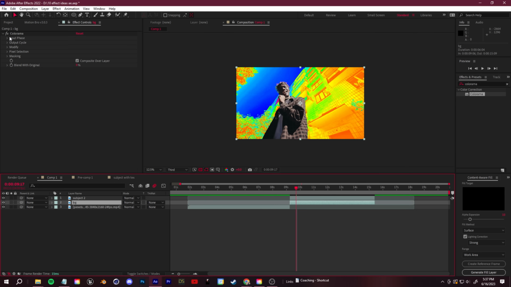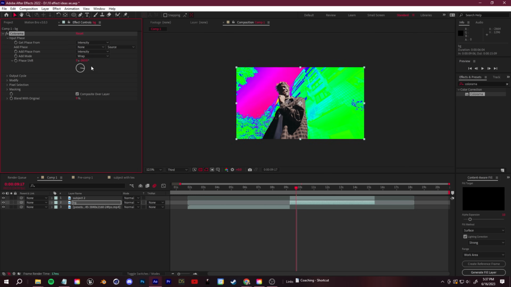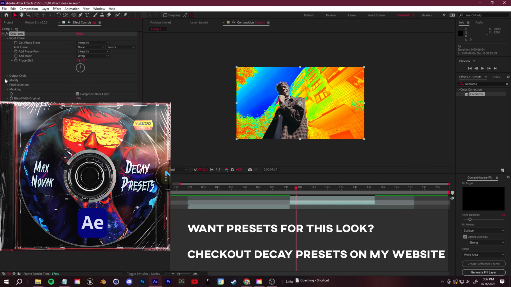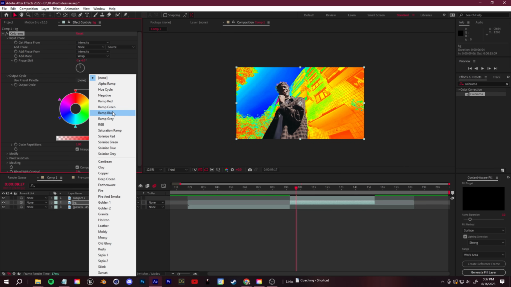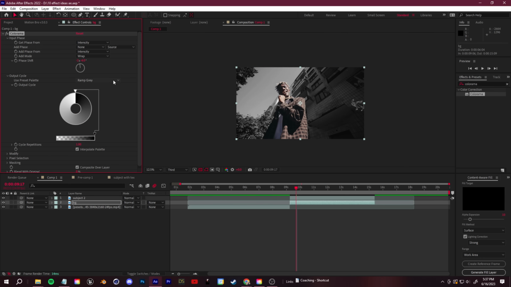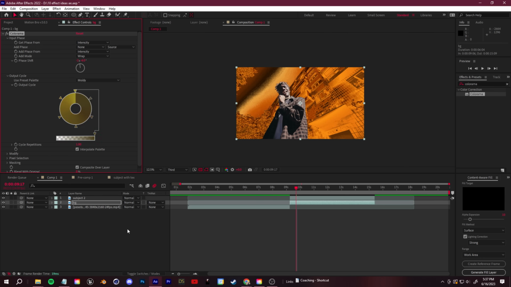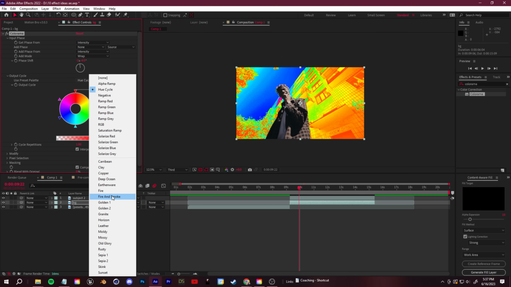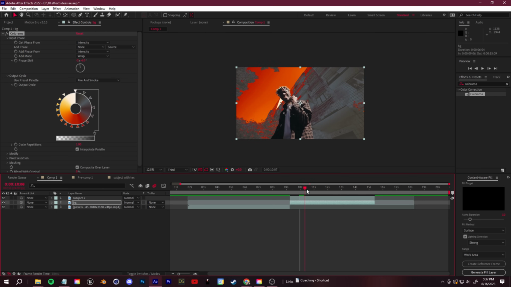Now, in terms of what you can do with Colorama, we open up input phase. You can have phase shift, which you can keyframe if you want this like psychedelic washing of color. And you also have the output cycle here with a bunch of user presets. So instead of just the RGB, you can go through, create a bunch of different cool, colorful looks. If you're looking for like a thermal color, night vision color, negative, hue cycle, it's all built into here. You can get a ton of different cool looks just by doing a rotoscope, again, setting up to control the different layers, and then just by dropping on Colorama.